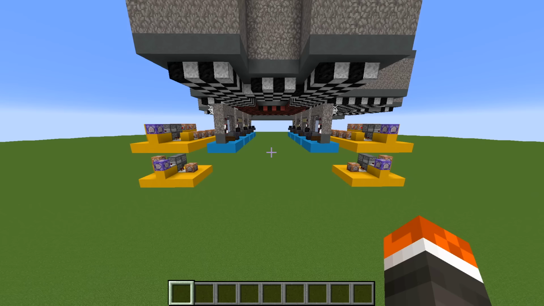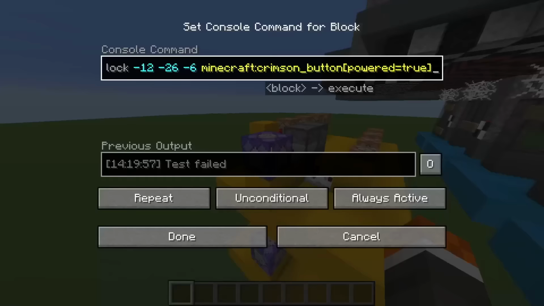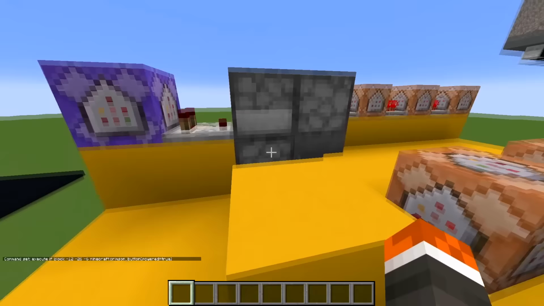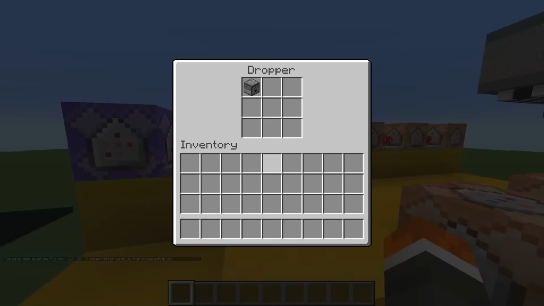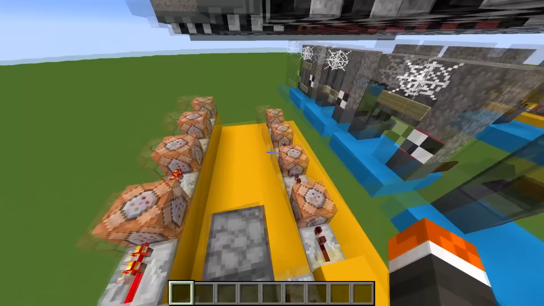And here you can see all the redstone behind it that makes both the doors and the lights work on both sides of the office, and it all starts with this command block right here, which detects when the crimson button is being pressed, which is going to send an output into this toggle flip-flop here, which is going to send this item through the droppers and is going to either turn on the circuit or turn off the circuit, depending whether we want the door open or closed.